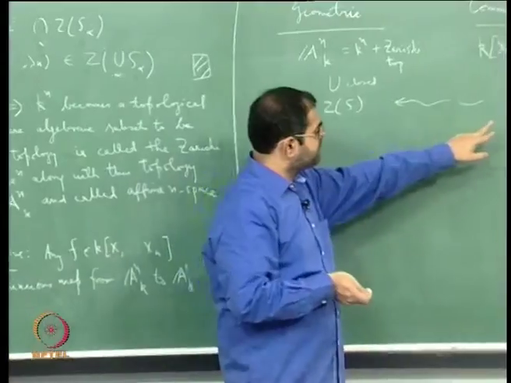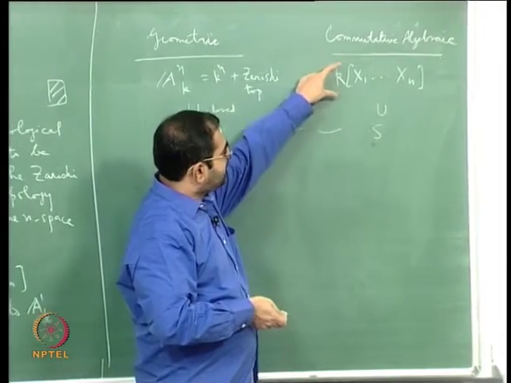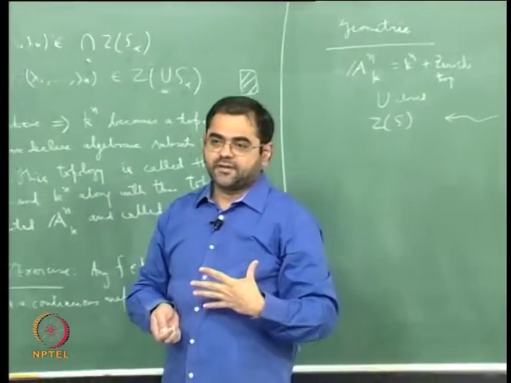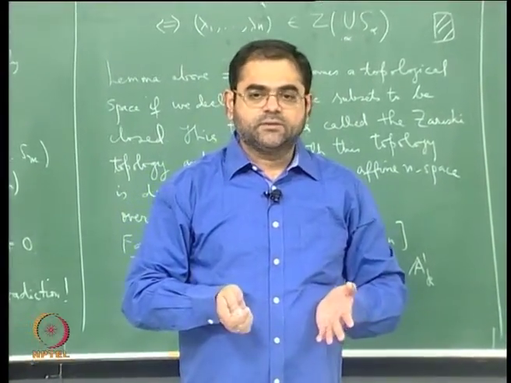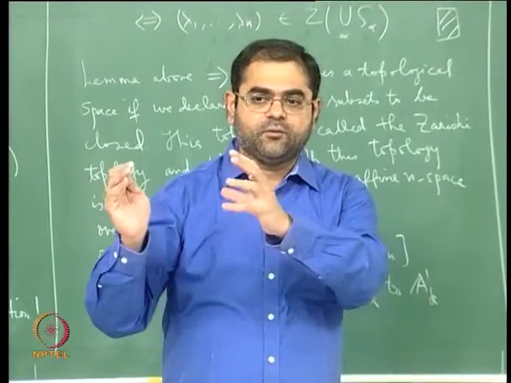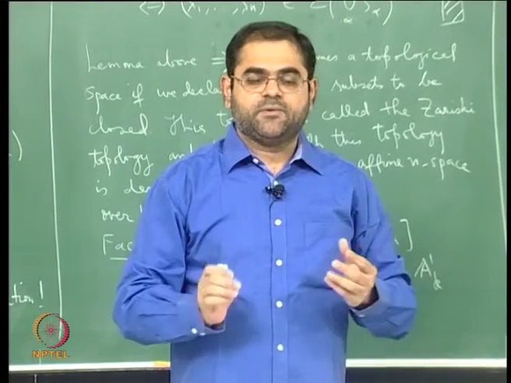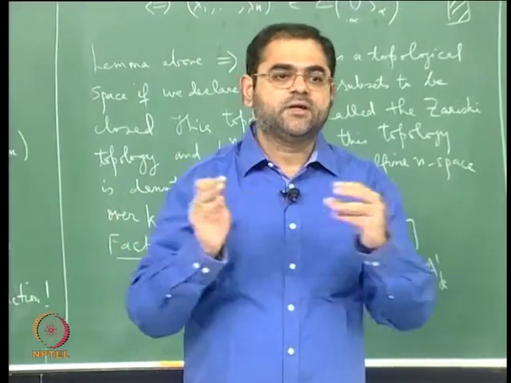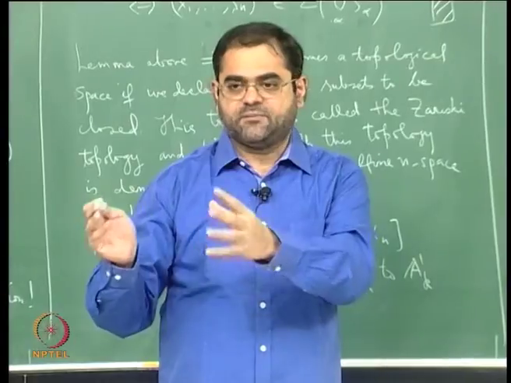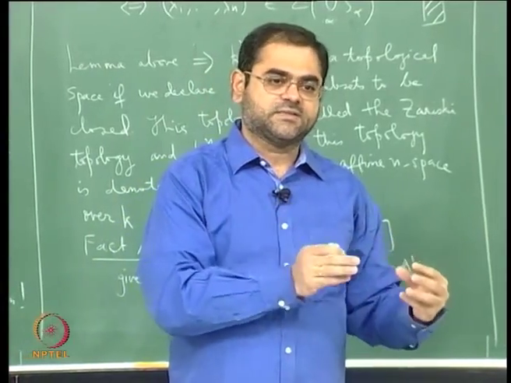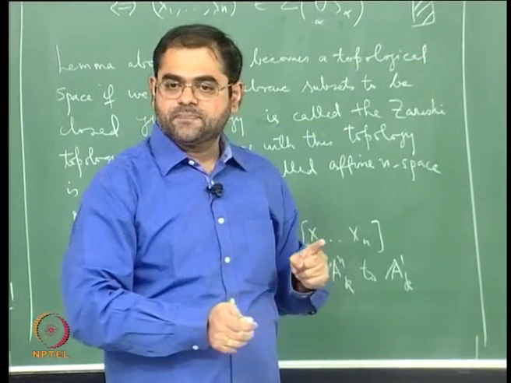On this side of the picture what we have is just a subset, and a subset of a ring is not a very interesting object by itself. The way I am asking you to think is, whenever you look at an object you try to think of subobjects in the suitable sense. For example, if you are thinking of groups, then you should think of subgroups. If you are thinking of vector spaces, the interesting subsets are subspaces. The same way, if you are thinking of subsets of a ring, what are the interesting subsets?